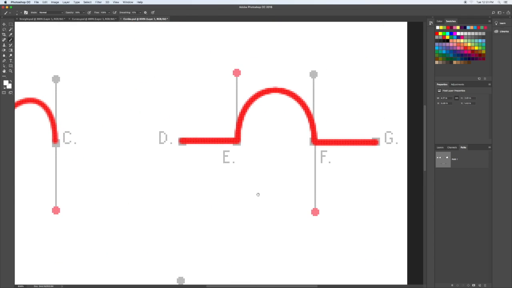So let's try this one. Here's the direct selection. Here's the path. This time I'm just going to click on and go to the pencil. You can see the pixelation of the pencil itself. So we'll start off with the purple selection.